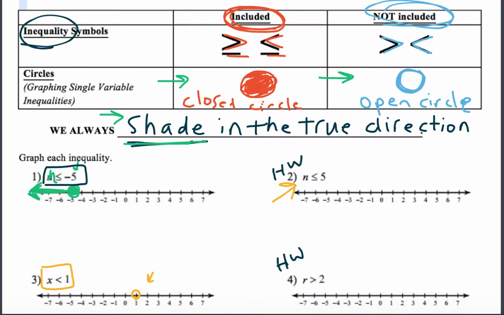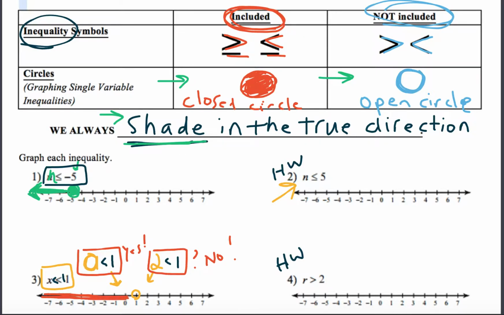So I'm going to check a number to the left and a number to the right, 2 and 1. And I'm asking, are those numbers less than 1? I just realized I made a typo. The integer to the left of 1 is 0, so this should have been 0. And we're asking ourselves, is 2 less than 1? No. 2 is definitely greater than 1, so this is not the true direction. And on the left, we have, is 0 less than 1? And this is true, so this is the true direction.